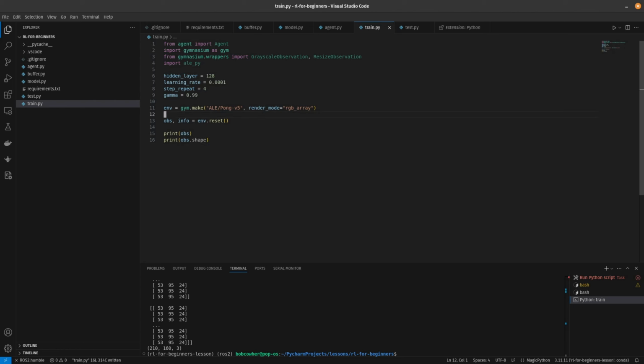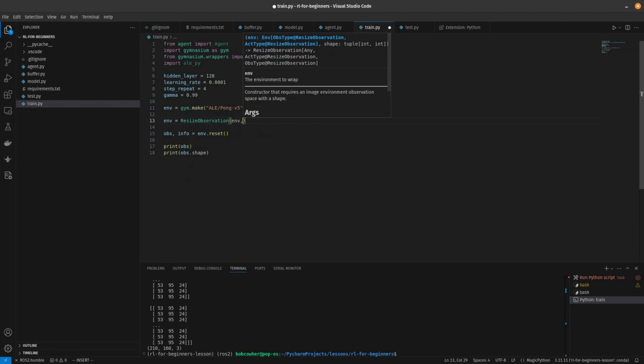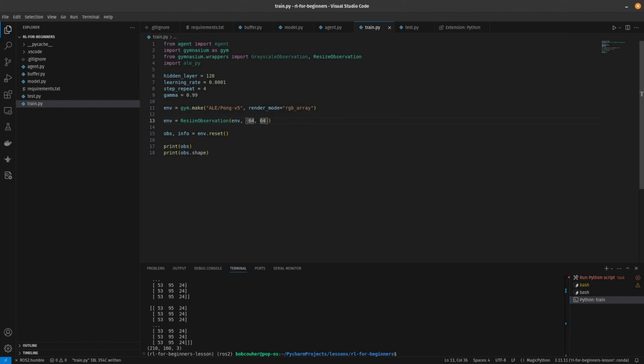We are going to go ahead and pass in a resize wrapper, ResizeObservation(env), and we want it to be 64 by 64. Now we have a 64 by 64 image. It's a much smaller block of data.